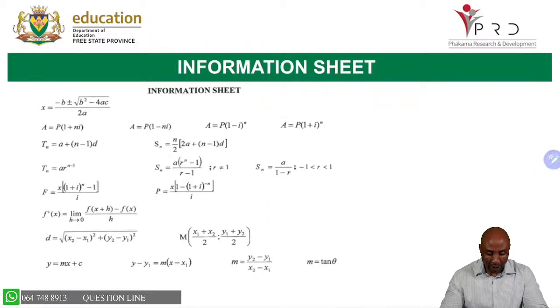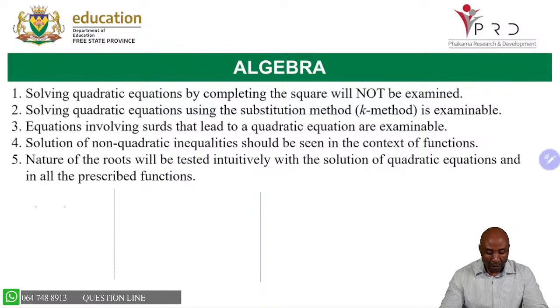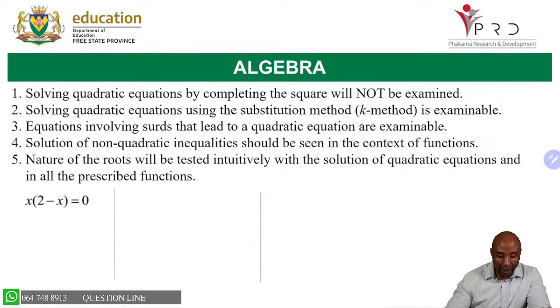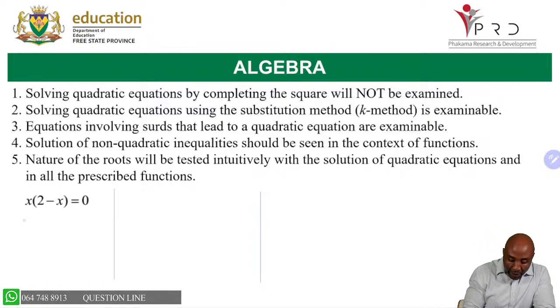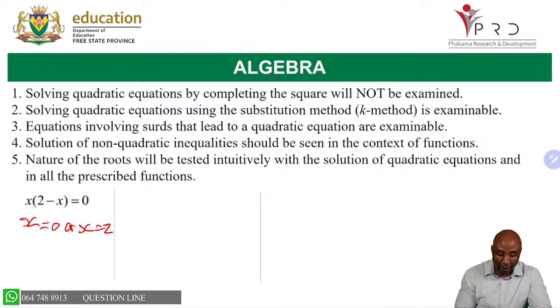So just to demonstrate, we'll be having equations like that. It's already factorized. We are solving for x. How do we get x? It's already factorized. Please do not expand and then get wrong factors. So our x here will be equal to 0, or our x will be equal to 2. You are done. It's already factorized. Answer. We get a mark there.